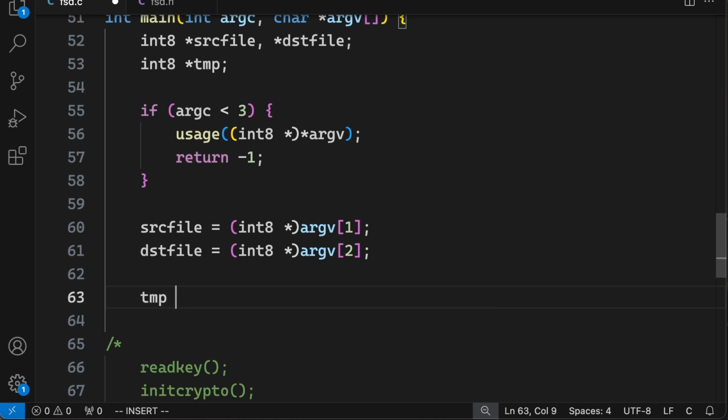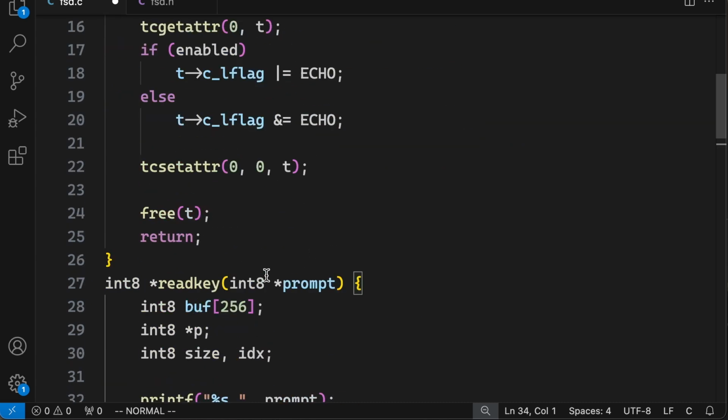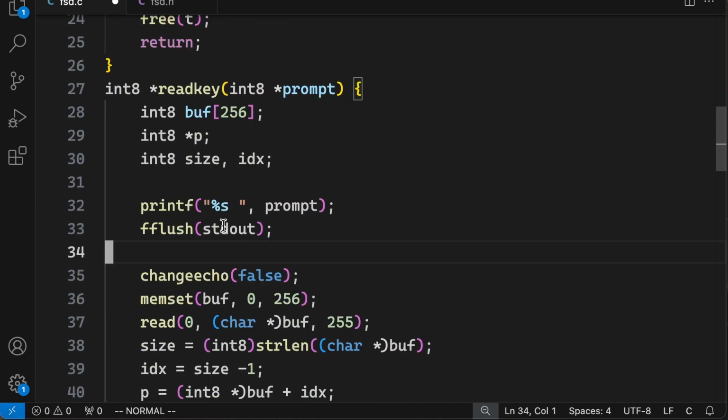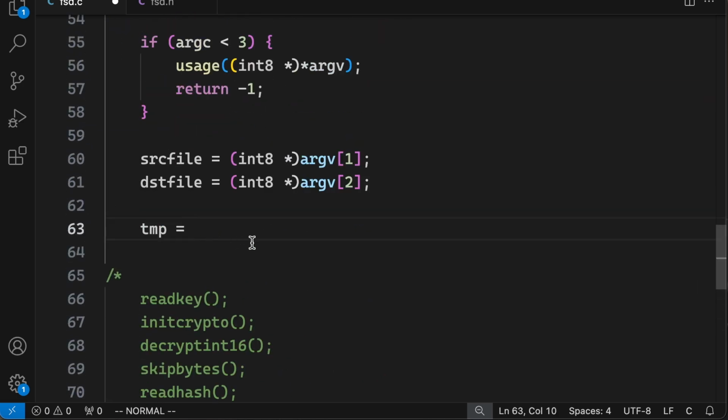Alright, so temp will be equal to, what did I call it? Read key, right? Yeah, read key. And this will call change echo. So read key, and we give it some kind of a prompt, which needs to be int 8 casted.